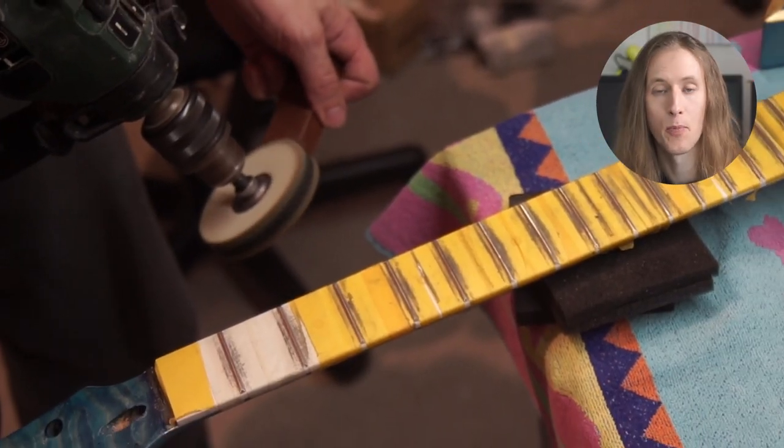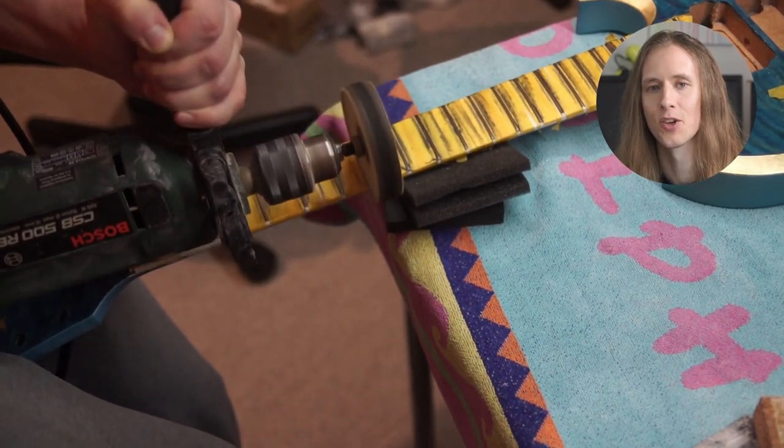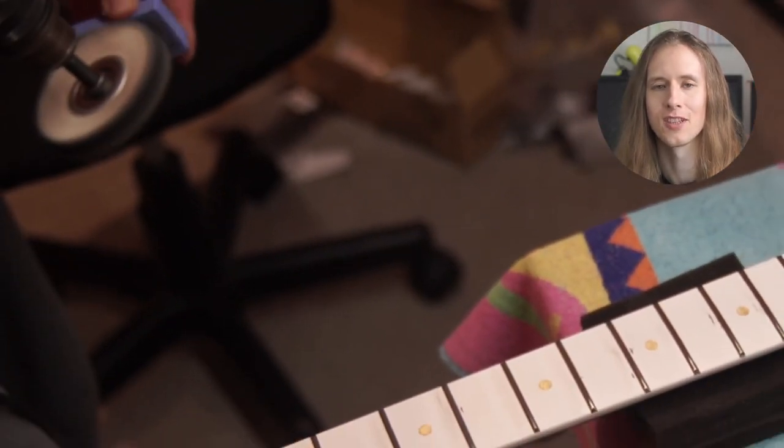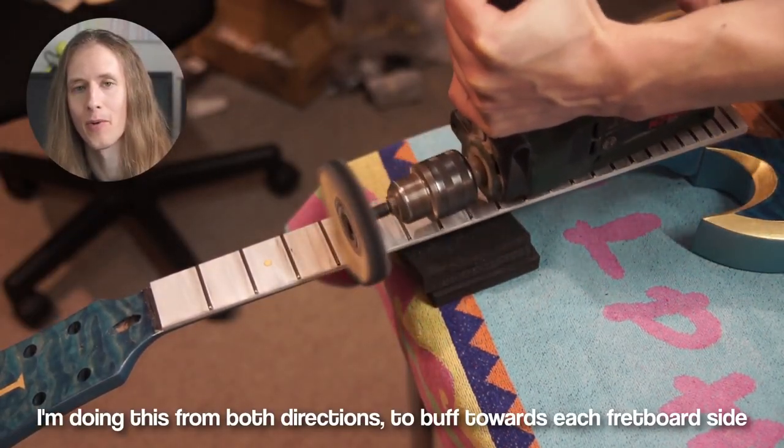And now it's time to polish the frets. So I'm using this buffing wheel. This is the heavy duty wheel. And then I use this softer wheel. I'm going gently over the frets and the fretboard, both at the same time.